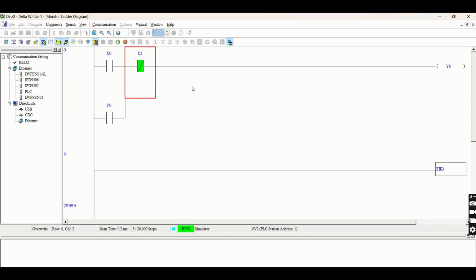Just start using these commands to make programs. In the starting, it will be difficult. You will forget many times what you have to write. But after making one, two, or three programs, it will become your habit. Then you can use these commands to save your time. You can make big programs. You don't have to touch your mouse each and every time.